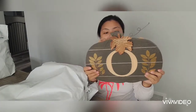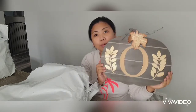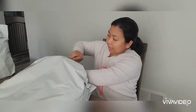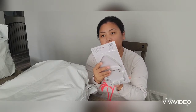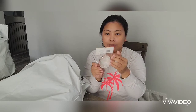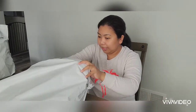Wow. It's actually a wall decor, and it is $24.99 for this pumpkin wall decor. Oh, that's so nice. Next, we got a cookie cutter, and this is priced at $9.99. And then we got here a baking cup for $3.99. What else do we got here? Oh yes.